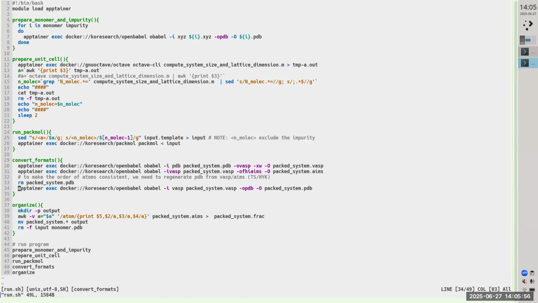A word of caution is don't run huge stuff on the login node. Somebody will go after you and say, "Oh, you are doing things very badly." This is a small enough problem that people can run on a login node. Okay, so let me show you how to do it.